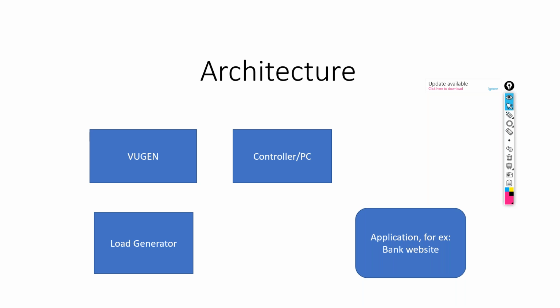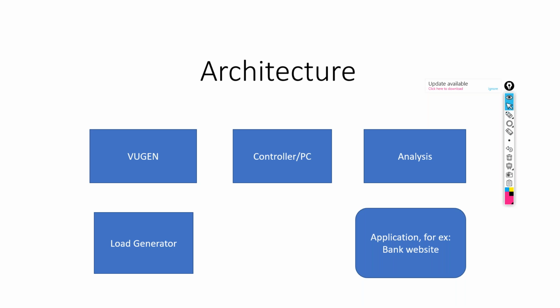And during execution, this performance center will dump all the results into some location. Even when it starts and keeps on executing, it will dump all the results, whether pass or fail or whatever it could be. It will store all the results into some location, and we need some component which can be used to analyze the results. That component is called analysis. This component is used for analyzing the results.